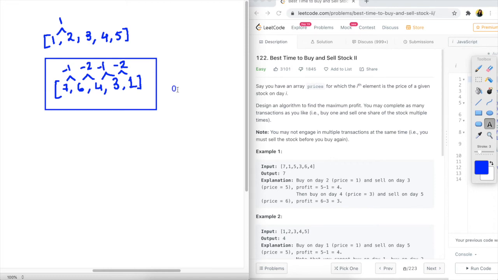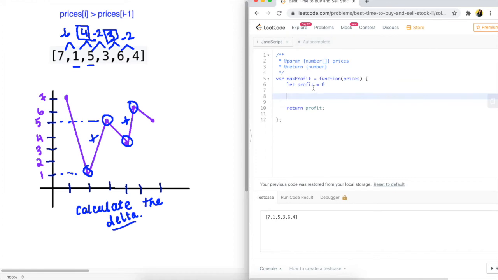Let's go ahead and dive into the code. What I've done here is I've initialized the profit to zero, and then we need to return the profit at the end. What I'm going to do now is create a for loop. For, let i equal, actually we need to start at 1 because we are going to get the previous element. We're going to check if that current position, so the loop is going to start here, and we're going to check if this value is greater than the previous value.